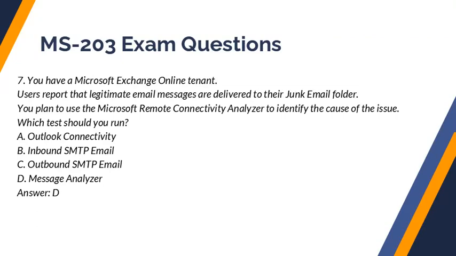7. You have a Microsoft Exchange Online tenant. Users report that legitimate email messages are delivered to their junk email folder. You plan to use the Microsoft Remote Connectivity Analyzer to identify the cause of the issue. Which test should you run? A. Outlook connectivity. B. Inbound SMTP email. C. Outbound SMTP email. D. Message Analyzer. Answer: D.